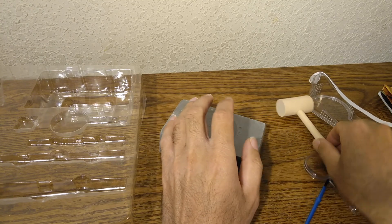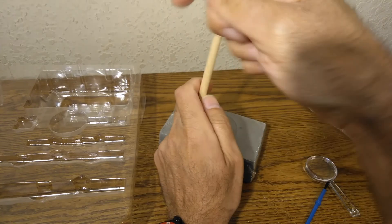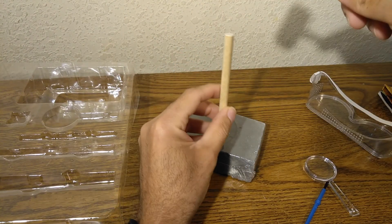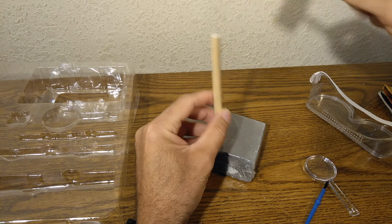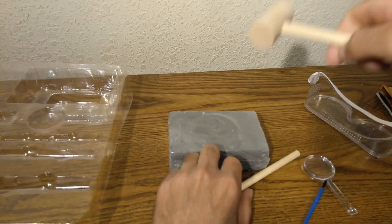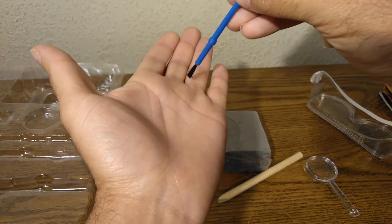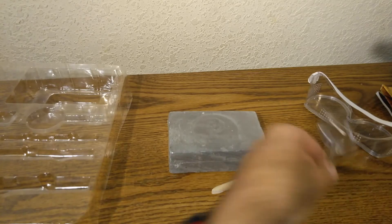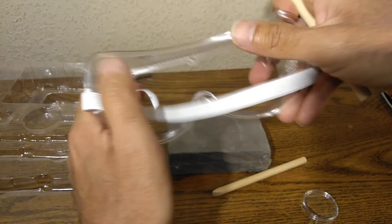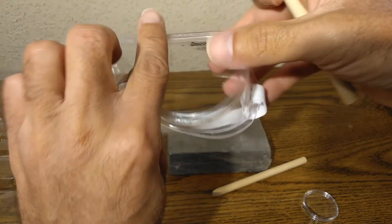You also get the wooden chisel, a ceramic streak plate, and the brick. The instructions say to take it out of the plastic, hold the mallet in your dominant hand, and start chipping away until you uncover the stones. You can use the brush to clean it up and the magnifying glass for examination. If you're underage, you're required to wear the goggles — I'd recommend anyone wear them regardless of age.